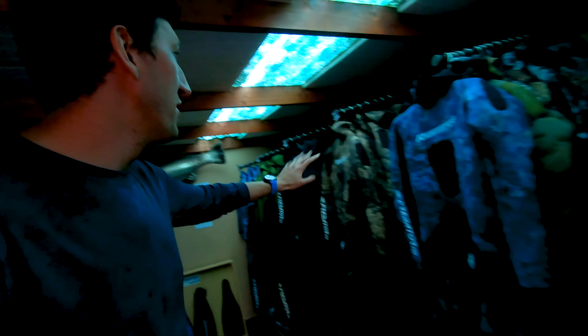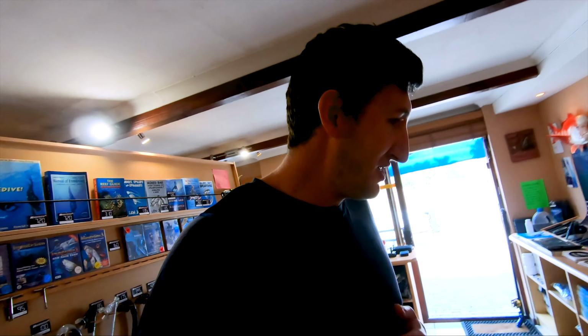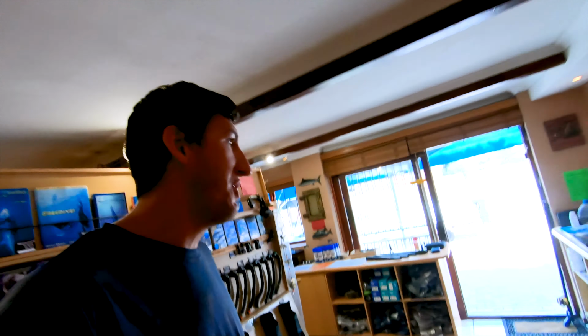Look at all these ranges of wetsuits with all the different colors and just everything you need. And if you don't know anything about spearfishing, that's also okay. Louis has years and years in the industry, and he will take you through everything. Literally, he will tell you, if you're a beginner, start with this and this. This is better to feel yourself in the water. When you're more comfortable, you grow. Okay, so this is enough for the shop now. It is always a pleasure to come here.